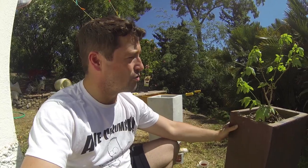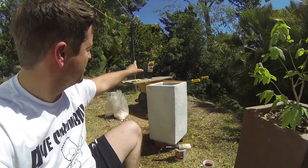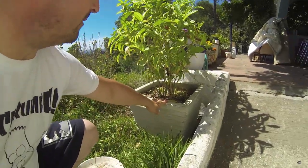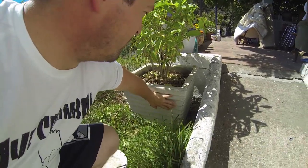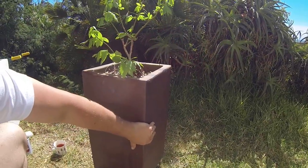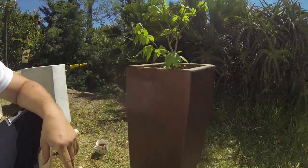Especially potted plants in hot countries like this get way too hot. I'm going to paint them up — I'm going to be planting another blueberry bush in this pot but I want to paint them white first, as white will reflect a lot of sunlight. Over here I've got a Dama de Noche plant growing in a white glazed pot — if you feel the soil inside it's lovely and cool, probably a quarter of the heat that's building up on these dark pots. I hate dark colored pots. It's alright for you guys in colder climates like England, but in a hot climate like here in Spain it's just no good at all.